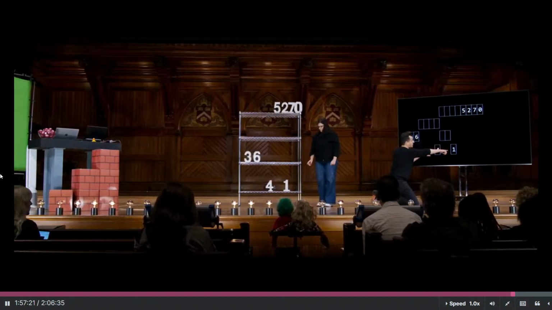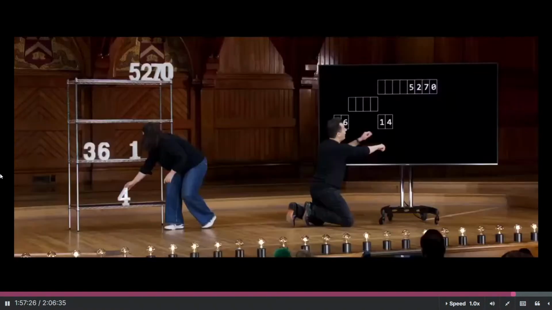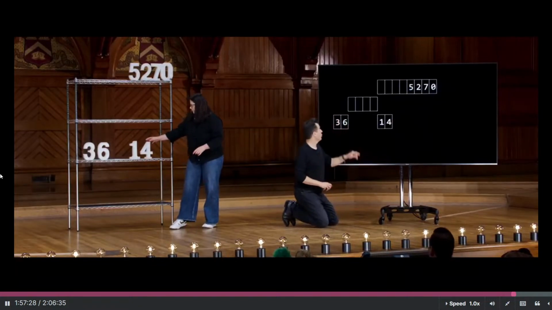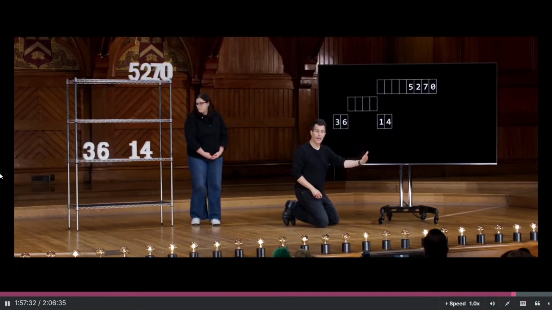Left hand, right hand. Which comes first? 1, obviously. So I merge in the 1. Now I merge in the 4. Now, at this point in the story, I've got a sorted left half. I've got a sorted right half. What comes next? Merge the sorted halves. How do I do that?